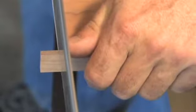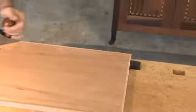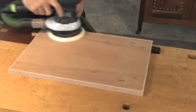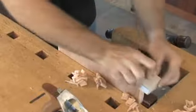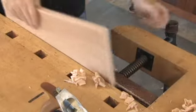Once the glue is dried, saw the ends of the strip flush with the top and bottom of the door. Then plane the edging as close to flush with the surface of the panel as you dare, and sand the strips so that they're perfectly flush. Next, plane the edges of the door and sand those too. Finish up by detailing the edges of the panel with a block plane to cut a small chamfer.